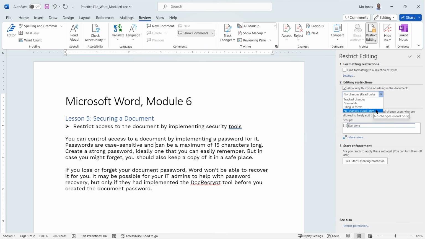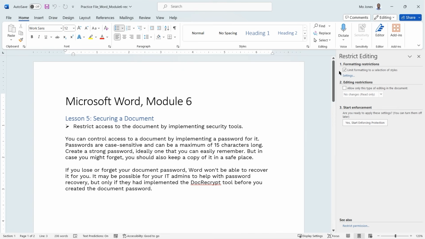And then we have read only as well. So just some basic restrictions here that we can use. Remember, once we apply these different restrictions, we need to click on Enforce Protection down here. And that will basically allow us to enter a password. And from there, we can apply these different restrictions to our document as well.